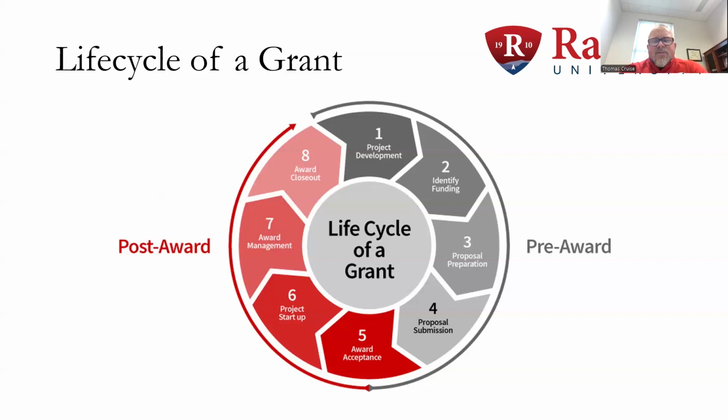What we're specifically here to talk about today is the red parts, which is essentially called post-award, the management of the grant. That includes the acceptance of the award. When proposals are submitted, usually it takes months before funding decisions are made by the sponsors, and those funding decisions are given to Radford in the form of MOUs, contracts, and grant award agreements. So there are various different types of funding that the office handles.